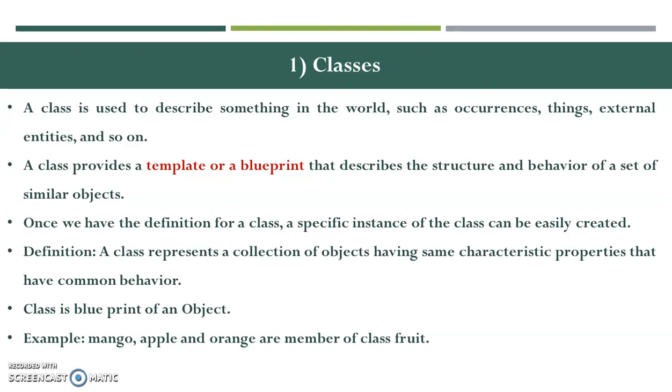For example, mango, apple, orange are all members of a class fruit. In short, a class in an OOP is a plan which describes the object. We call it a blueprint of how the object should be represented. Mainly, a class should consist of name, attribute and operation. So whenever we say we need to write a class, it must have attributes and operations. Name can be considered as a part of attribute.